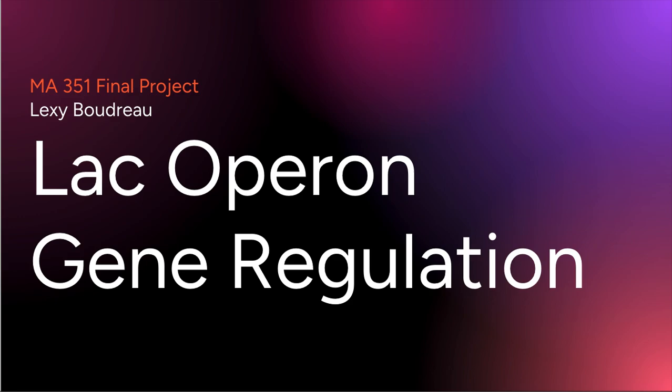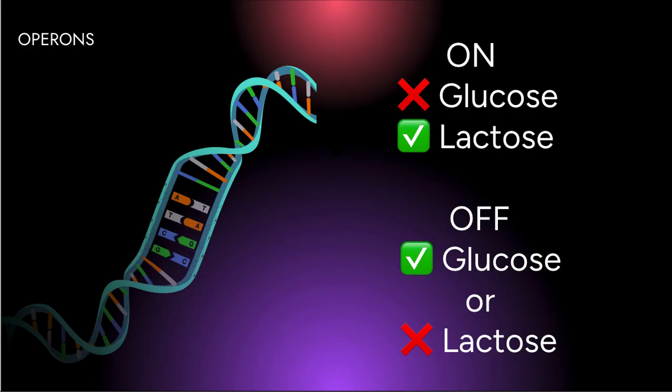Discussing the lac operon gene regulation. I read the article, Boolean models can explain bistability in the lac operon. This is about a discrete mathematical model for the lac operon in E. coli. They concluded that their model was more efficient than the ordinary differential equation models. So that was the main idea.